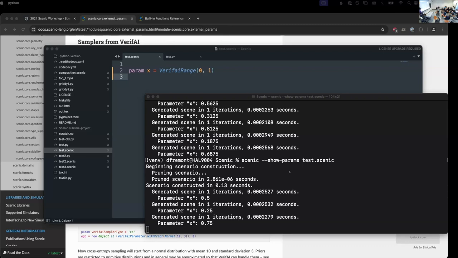Okay, so this is an example of one kind of sampler you can use from VerifAI. But flipping this around, suppose you don't want to evenly cover things. Suppose you want to try to intelligently go towards places where the system behaves badly. VerifAI also has samplers that do that. In particular, there are optimization techniques like cross-entropy optimization, which will try to drill down and find the parts of the space where something bad happens and investigate those parts of the space in more detail. So you can control that by telling VerifAI to use a different sampler here.